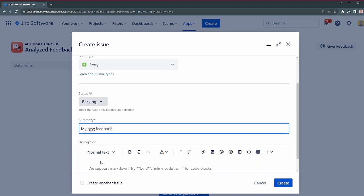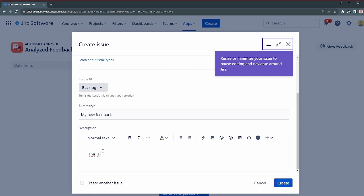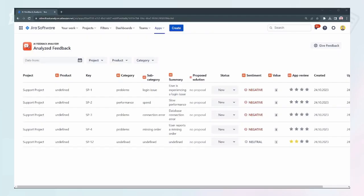Cool, right? We can also add our own feedback by ourselves to a project with the feedback information. And everything we put in here is going to be automatically analyzed by the AI. And then we can go to our knowledge base and see every other feedback that is stored there automatically. It's just pulled out of the support project, analyzed, and we can see it all here in one single source of truth. And now all we have to do is start working with our feedback.